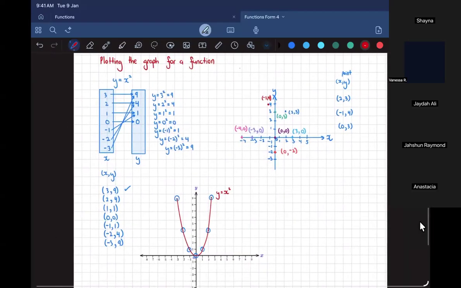So all functions would look a certain way on a piece of graph paper. Just remember that. And to plot a graph, you need points. To get points, what did we do? Well, we took our x values, we plugged them into the function, and that gave us y values. In doing that, we were able to generate coordinates, which is (x, y).